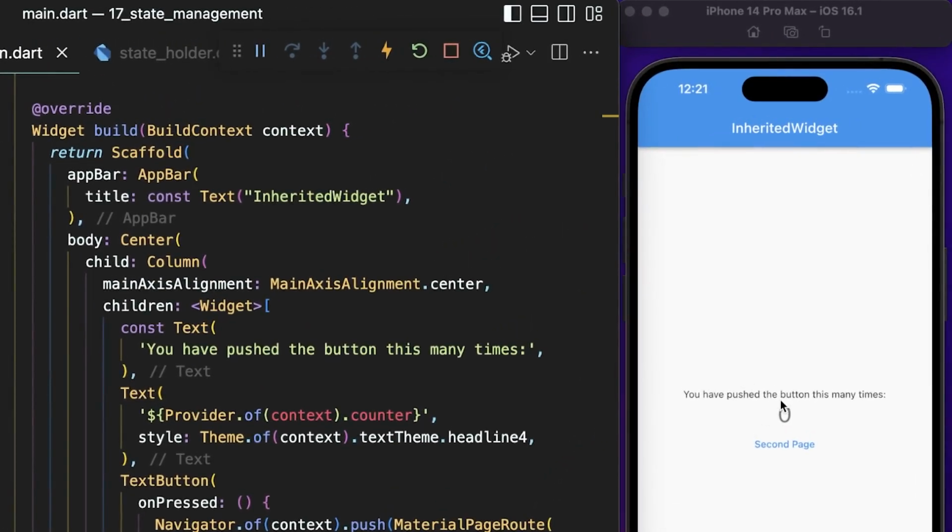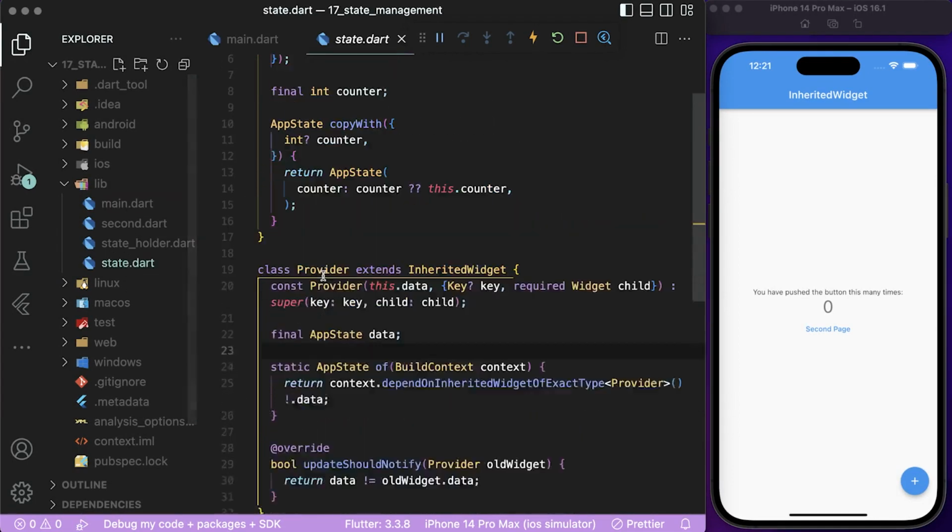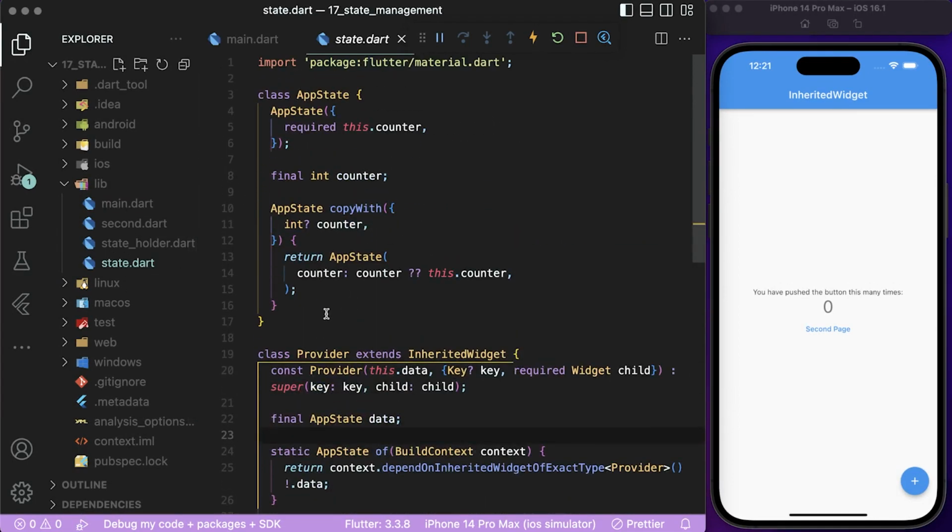And so what we're going to be doing there is turning this counter that we have into an app state. And it might even seem unnecessary, but at the end, I will show you what this allows us to do. So, we said there's two main goals with state management. First is dealing with the data. In order to deal with the data, we have to define the data first.